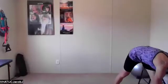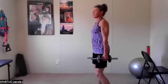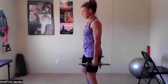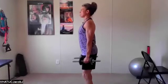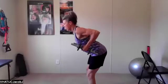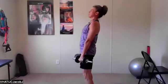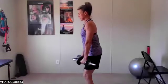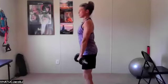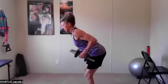Hinge plus a row. So you've got two weights. The weights on our heels, the hips go back. We'll pull our elbows back and then stand up, okay? So two parts. Straight back, don't have to go far. Elbows behind you, let it hang again, then you're standing up. Make sure those weights stay close to your thighs. Okay, remember that pencil in your armpit feeling? That's how you want to keep that, to keep the shoulders safe.